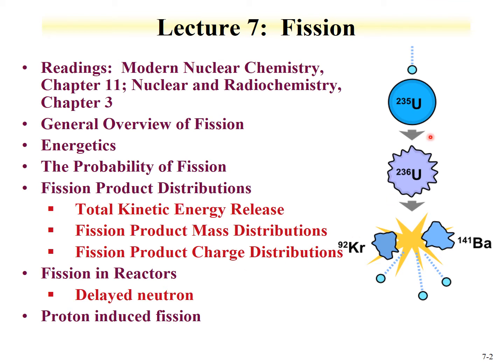An overview of the fission process is provided here, where an isotope, such as uranium-235, has a relatively high thermal neutron capture cross-section for the fission process. In this case, uranium-235 absorbs a neutron and goes into an excited state. That excited state has two routes of de-excitation. It can decay by emission of a photon, going back to the ground state of uranium-236, or this uranium-236 can then fission, resulting in two fission products with some neutrons. And we'll discuss the fission products, the neutron emissions, and the probabilities associated with this process, along with the energetics, in this lecture.